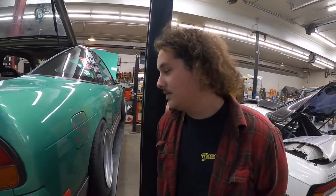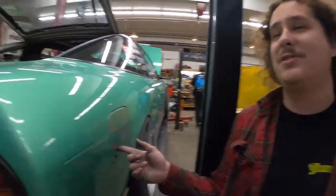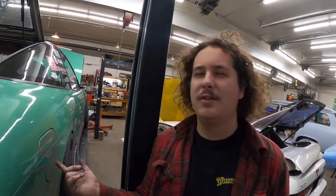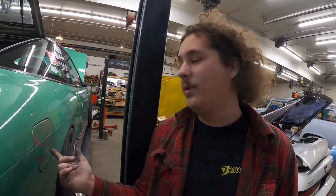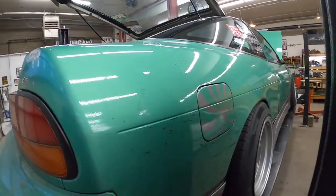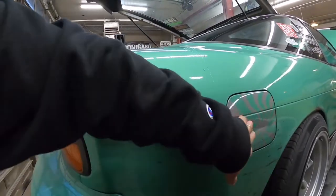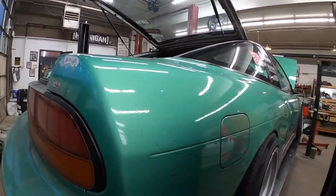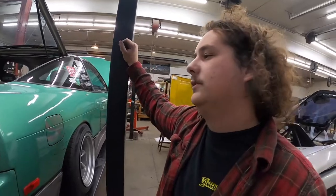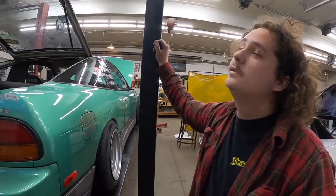Fun fact. I saw a car in Japan in an Adam LZ video like five, six years ago that had this, and I thought it was so cool. It was either a JZX100 or an SIL80, one of the two. I think it was the JZX100 that had this, and I'm like, that's cool, I'm gonna copy it. The new car is gonna have that when I redo this car. I'm gonna keep it. The 86 is gonna have that. That's your thing. It's my thing now. That's gonna be a Matt Brown.